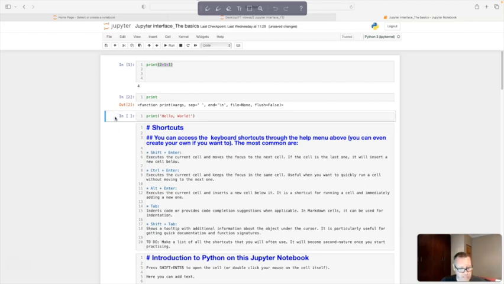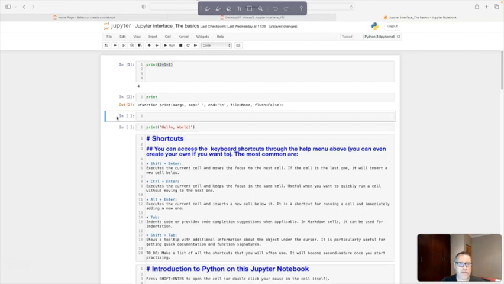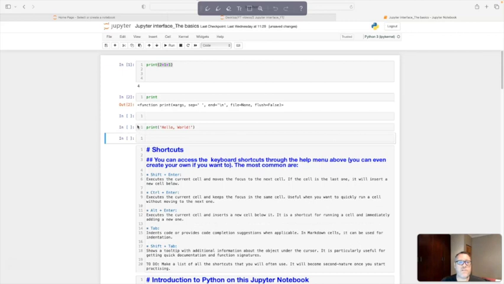If I want to insert a cell above this one, this line over here, you press A. The cell is above. Let's go back there. So you go back to the highlighted cell. If you want to insert a cell below the cell, you press B. So just to repeat then, if we are active on this cell and we want to insert a cell above the active cell, you press A. If you want to insert a cell below the active cell, you press B.